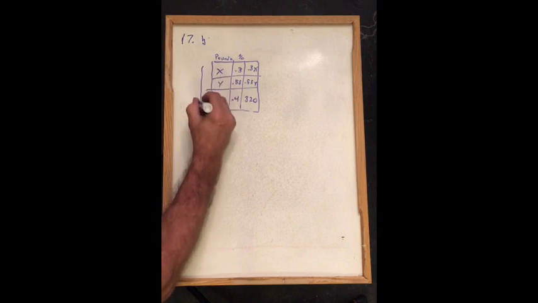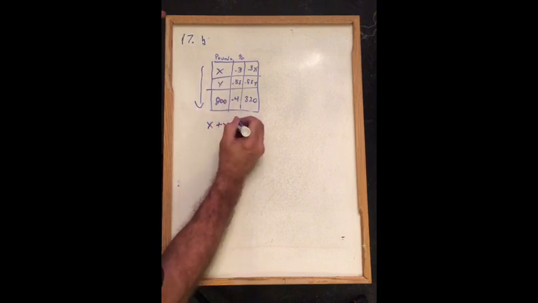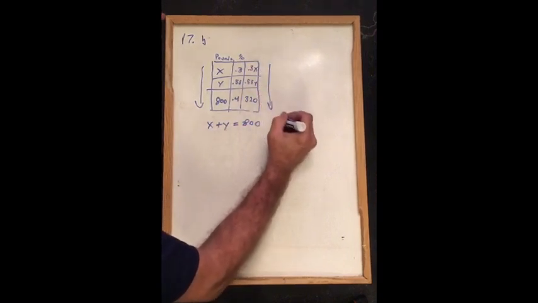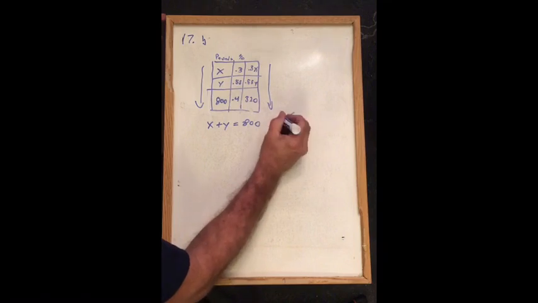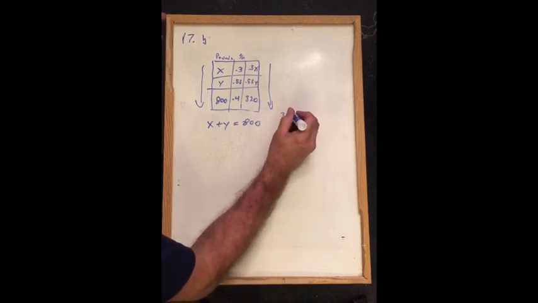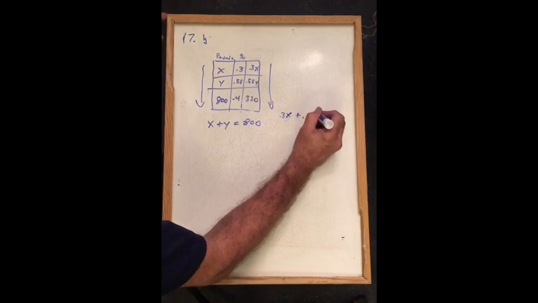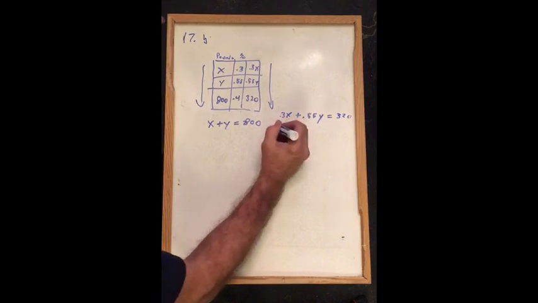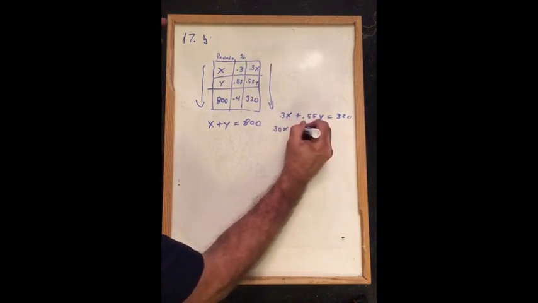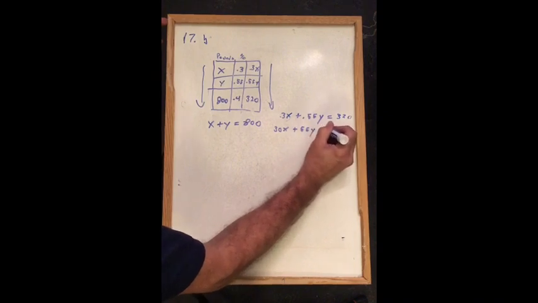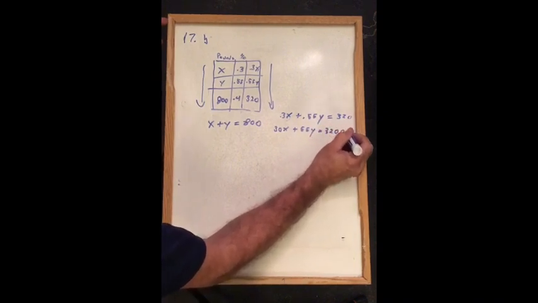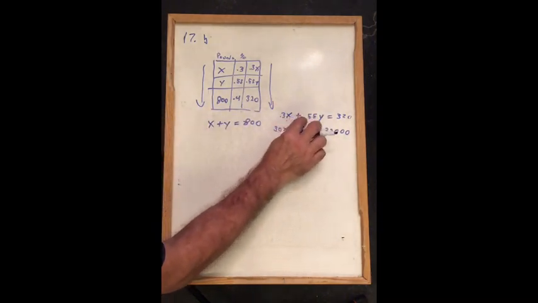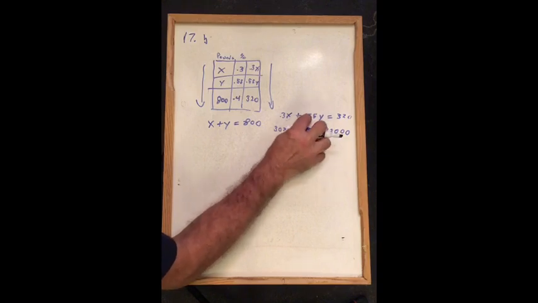And then we have two equations, one right here, x plus y is equal to 800, and another equation right down here, 0.3x plus 0.55y is equal to 320. I will change this to 30x plus 55y is equal to 32000, just by moving the decimal places 2 times or multiplying by 100, whatever you want to call it. Make that a little bit better. Look, that's a 5 right there. My 5s are having troubles.